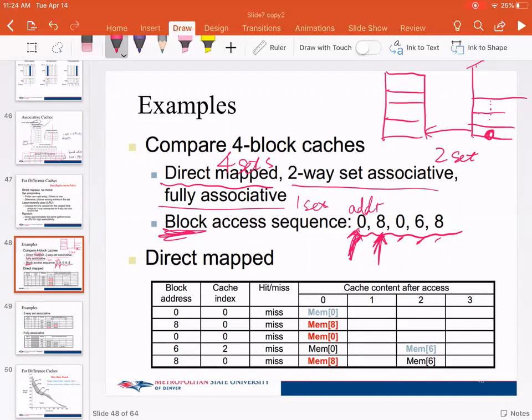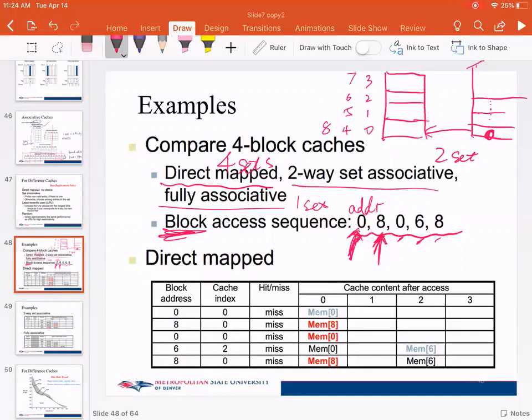the first set index again, because we have only 4 blocks. So if I do 0, 1, 2, 3, then 4, 5, 6, 7, and 8 will map to this block again.